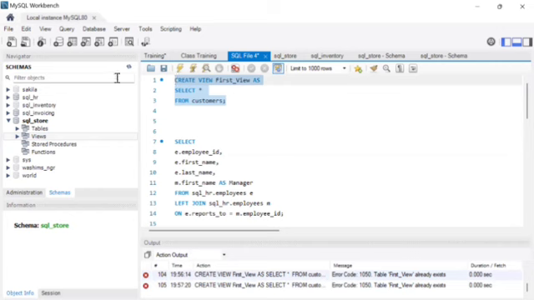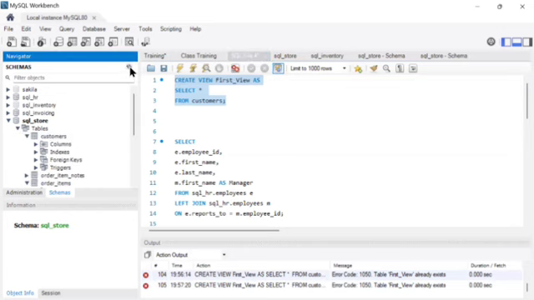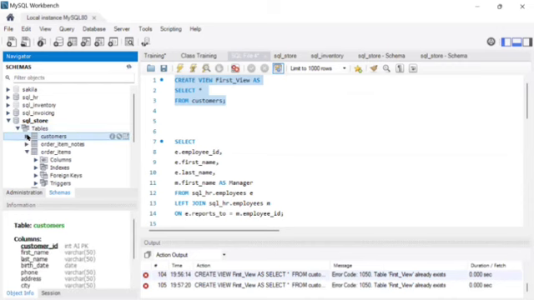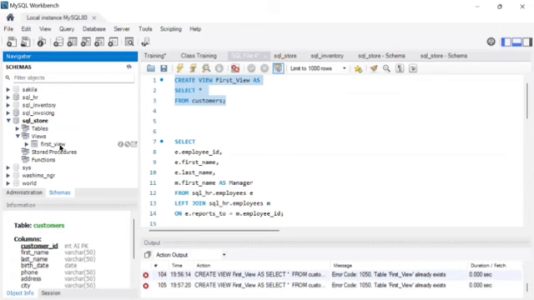Just in case you don't see it, come here, refresh the schema, and then go to views. And then you can see first view. So this has created a view, and we can now create access for someone using a BI tool to be able to access this view and make analysis using that view. In one of our videos, we will teach you how to create access for this view and give people privileges to come in and access the view.